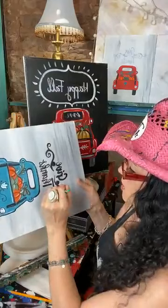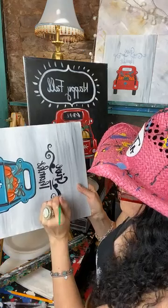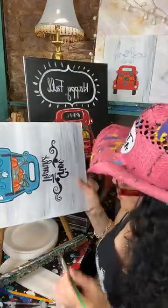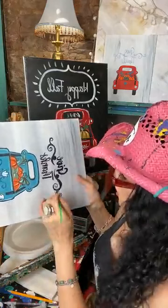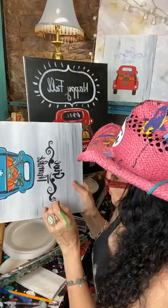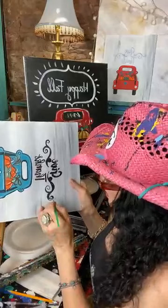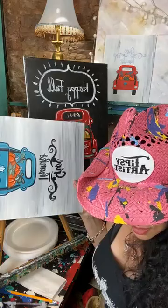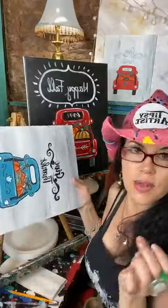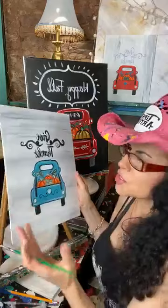So just working on the fine details now. And a long time ago, at the beginning of this class, I said, if you want to make this just all year round, you can certainly add some little roses. I have roses in almost every painting that I do, so it's really easy for you to find me doing a rose. I have lots of classes with rose tutorials. In fact, I do have another pickup truck with roses in it online. So there you go. I was like, I'm sure I have one. I did. Yeah.